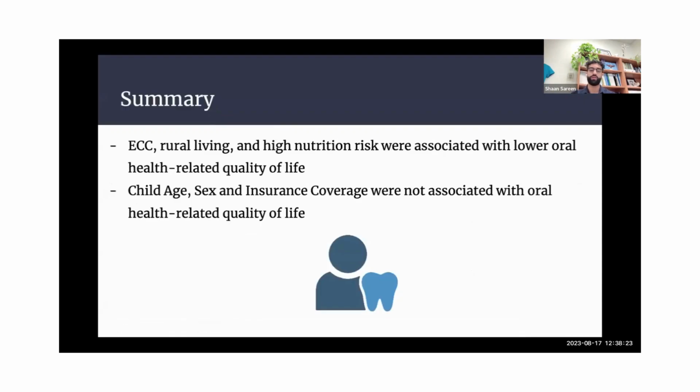So the take-home message from the findings of our study was that ECC, rural living, and high nutrition risk were all associated with lower oral health related quality of life, whilst child age, sex, and whether the child had dental insurance coverage were not associated with oral health related quality of life.